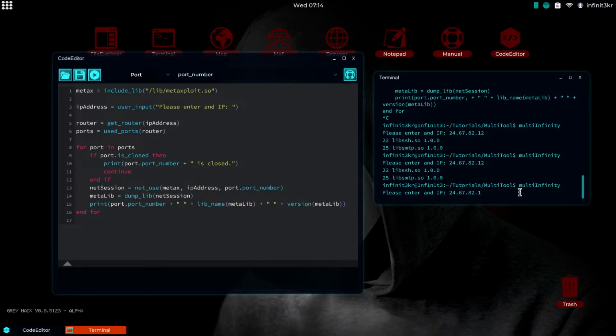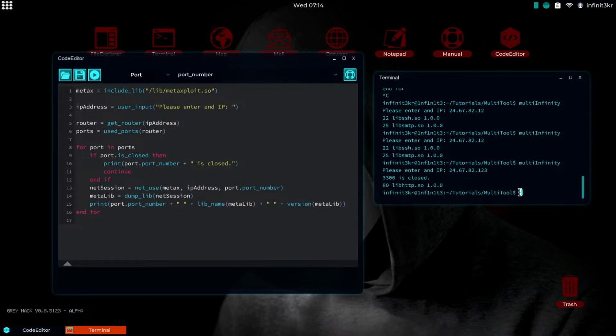So we're open. Let's just see if we can find something else. Okay, perfect, right there. So now we can see on this IP we have a SQL port, but it's closed, so it did not continue to go through the rest of the script. It just continued on to the next one, which was not closed, and it ran it through the rest of the script.